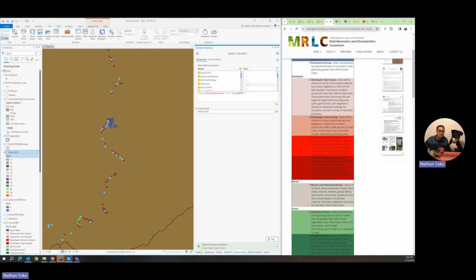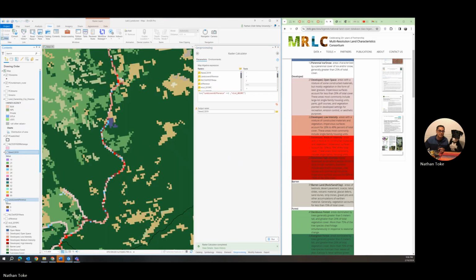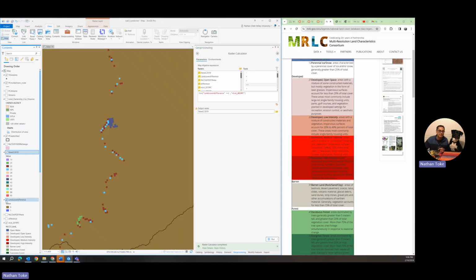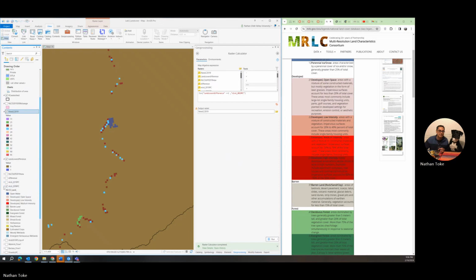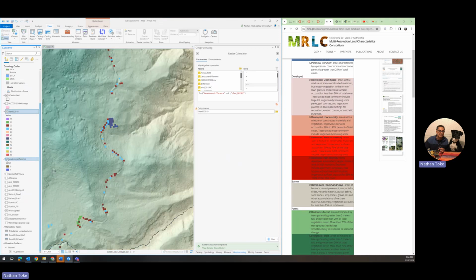So to prove that, I'll turn these off for a second here. Turn all these off. Okay, so there's our new Landcover 2019.